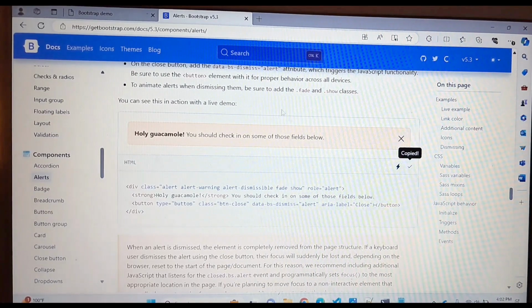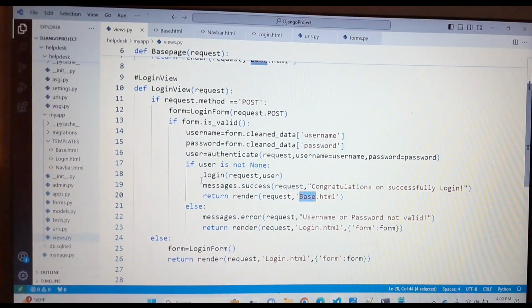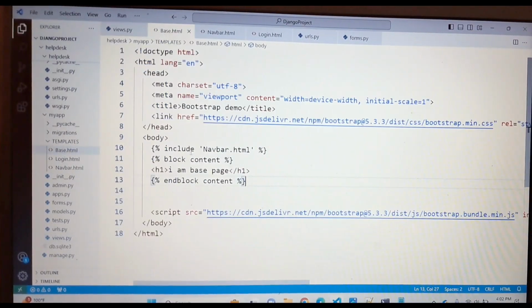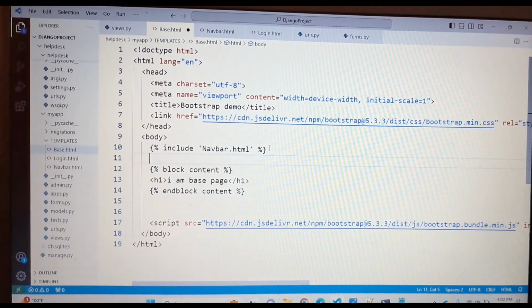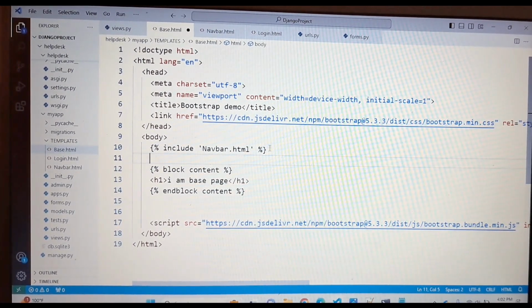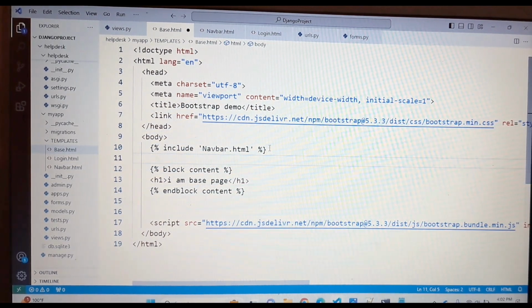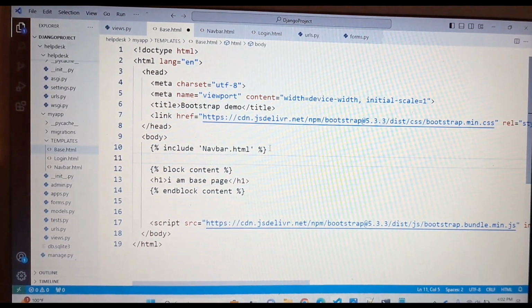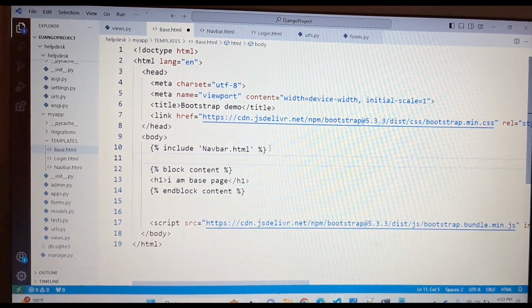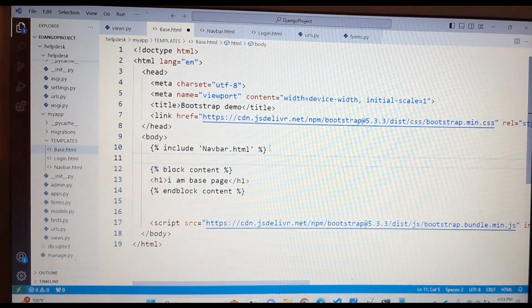Simply copy this one and come to VS Code and go to the base.html page. This notification I'm not going to use only for the login page. In future, whatever activity I'm performing, like when I'm creating a task, deleting a task, whatever activity, at that time I want to show a pop-up message.